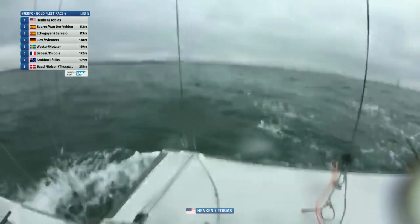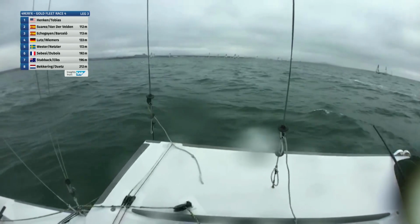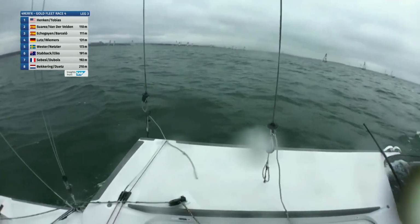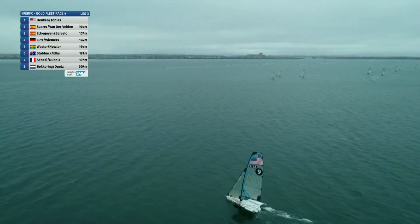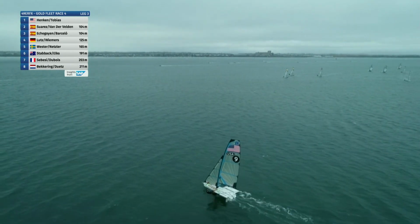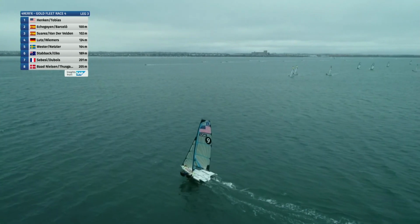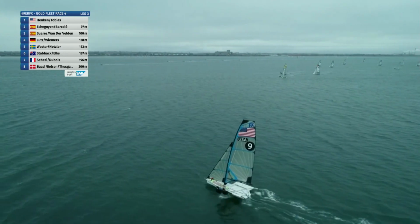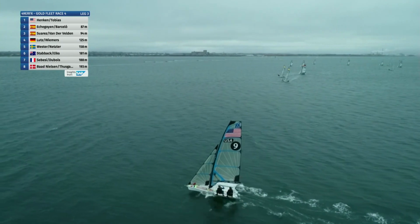Still a little bit short of the layline, but look at that as they tack and go back on port. Yeah, you make that point about, just in these conditions, how important it is to have a real athletic, strong person up front. And Anna Tobias, there's no one in better condition than her. I think they're really showing the benefit of how to muscle an FX upwind and downwind, and that athletic component is really paying dividends for this American combination.